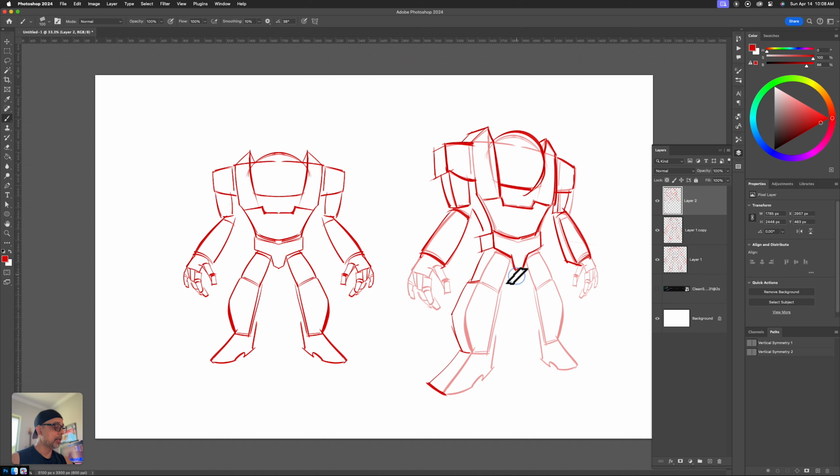So I've got the pelvis. And again, this is my second stab at it. Once I'm done, I'll have a refinement stage. The hands.